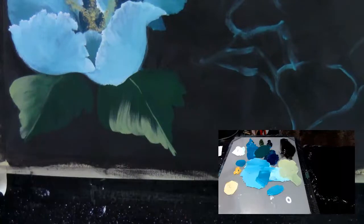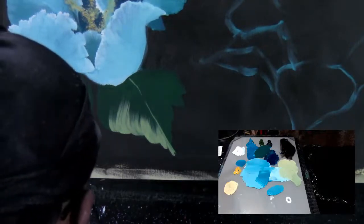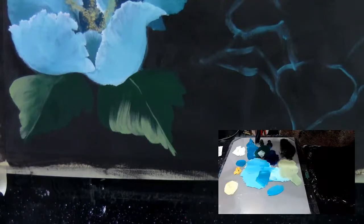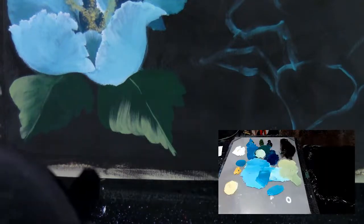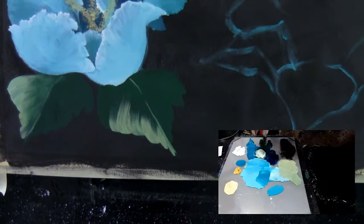Gotta add the sounds or it doesn't work. Okay. Just clean it off the brush real quick. We'll add a little more white, and put it right here in the green. A little more white. Then we'll add some yellow on top of that. A little more white. Believe it or not, that is not bright enough, as I knew it might not be. And it's okay.